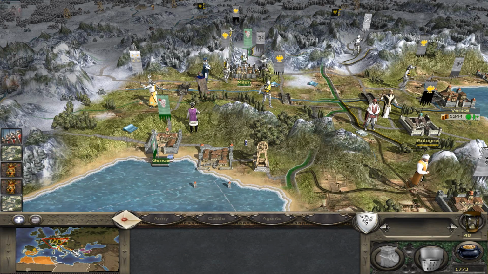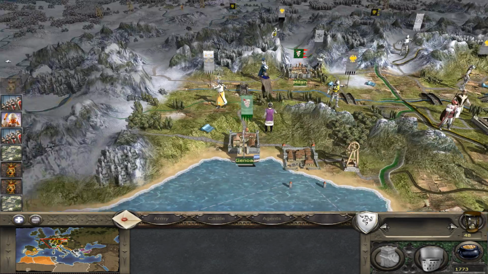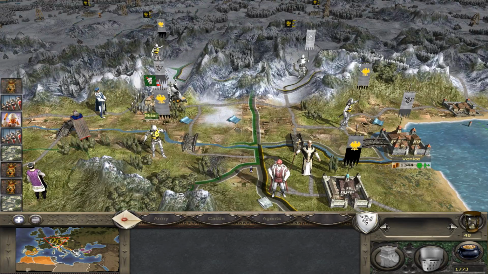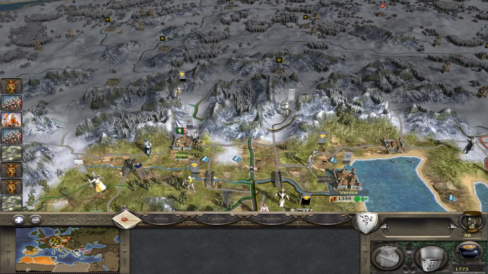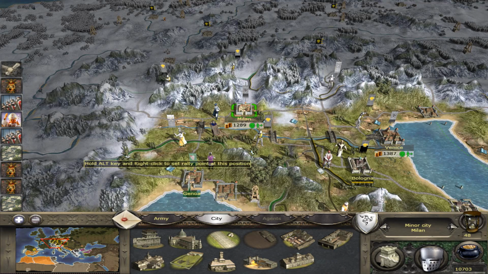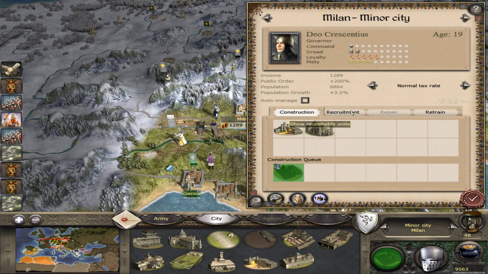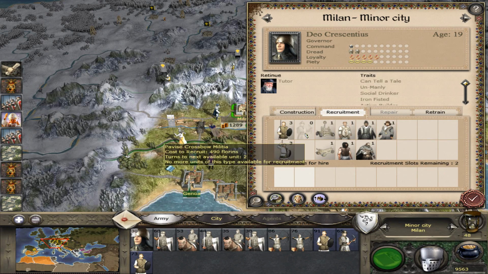Alright, we've killed the Milanese king. And it looks like the Milanese were reconciled. Probably because we just obliterated them. We show little mercy. They deserve none. We have crushed them. Alright, we're gonna sack the settlement. Get 8,000 florins. Pretty good stuff. Milan is actually a much smaller town than I would have imagined it would be.